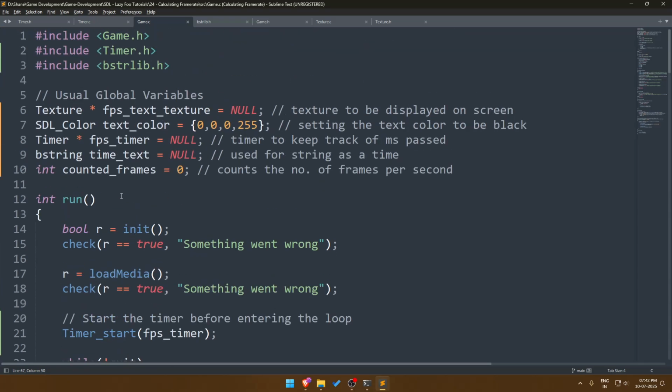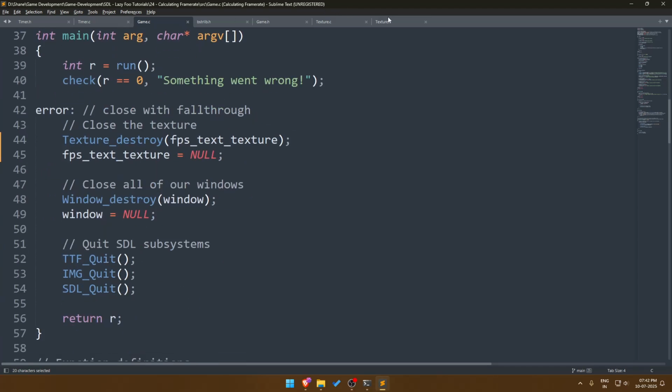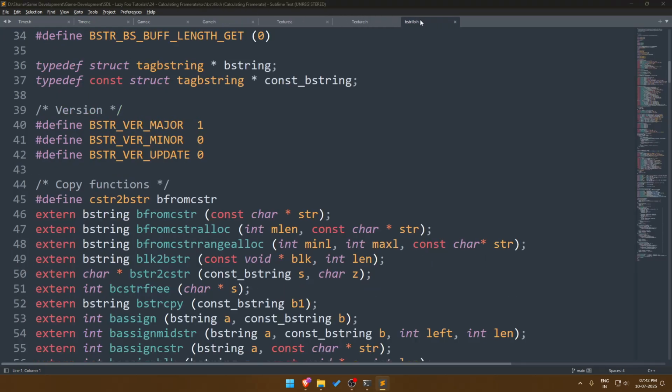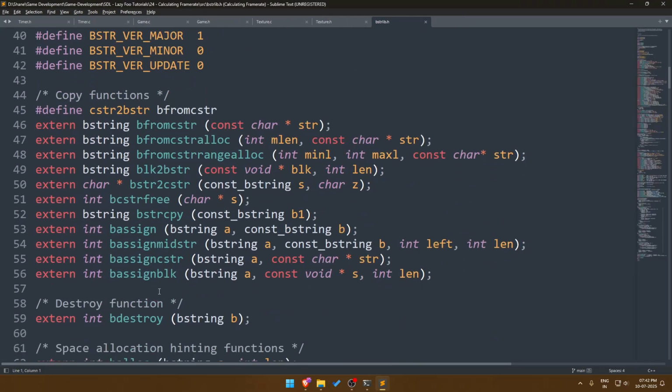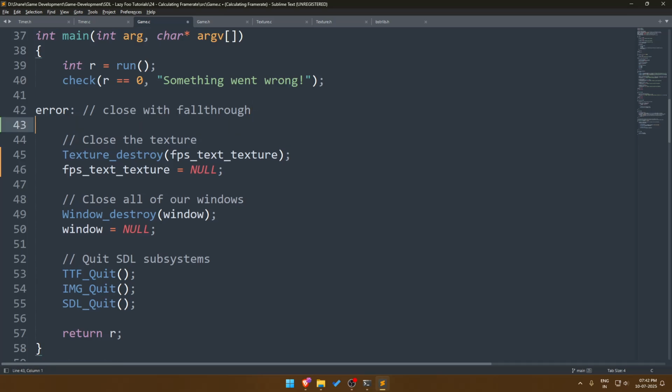So I should free. Timer should be destroyed, and b string should be destroyed. Okay, bdestroy. Right, there was a function called bdestroy. Yeah, there we go. Bdestroy. Okay. So first, before the timer, destroy the string.